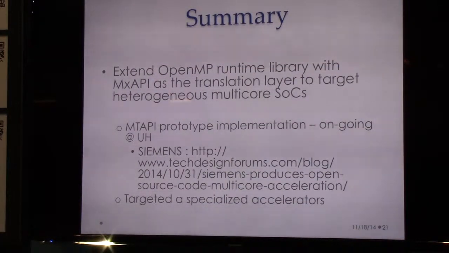To summarize, at University of Houston, we are trying to come up with a software stack that will use OpenMP as a high-level directive on the top, and target the translation to another industry standard, the Multicore Association API, at the bottom, before you go down to the architecture level. The motivation here is I don't need to learn low-level details of the architecture. Being a programmer, I must be able to use a software stack without worrying about what's underneath, but worrying about the algorithm itself and improvements to the algorithm itself. That's the goal overall.